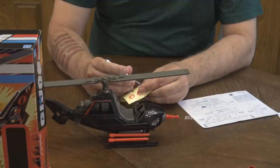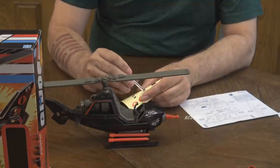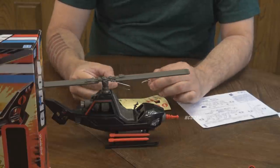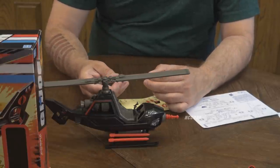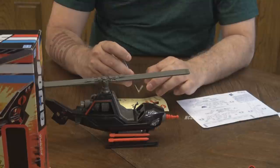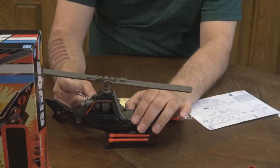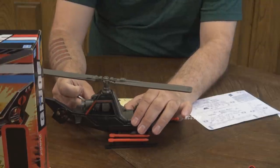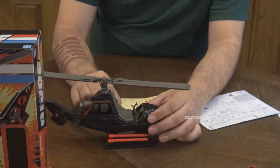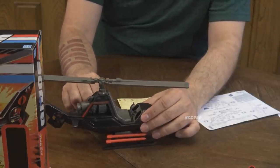All right, so I'm putting the stickers on the red missiles first, because that's going to be the biggest pain, and I wanted to get it over with. All right, that is... Why is it upside down? I don't know. Don't think about it. Just put it on. Okay. So these are flat stickers, of course, going on a round object. So, of course, that's going to not be easy.